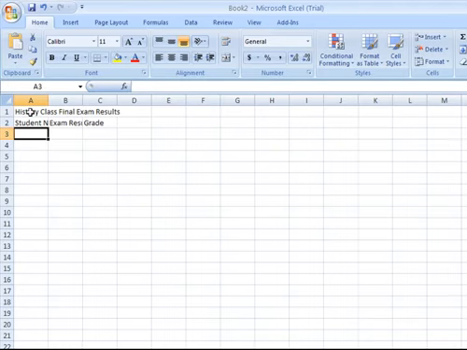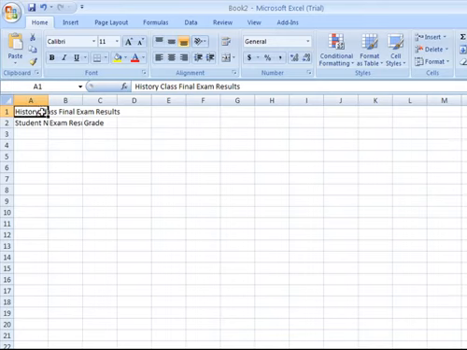First thing I want to do here is work with the title. I want to make the title stand out a little bit. It is, after all, my heading. Now, I see how it extends across columns B and C, as I mentioned. However, if I click in cell A1, I see the text that exists within that cell up here in the formula bar. If I click in cell B1, which is column B, row 1, I see nothing over here in the formula bar. The same thing for C. That clearly indicates to me that where I see History Class Final Exam Results, it really exists only within column A, row 1.